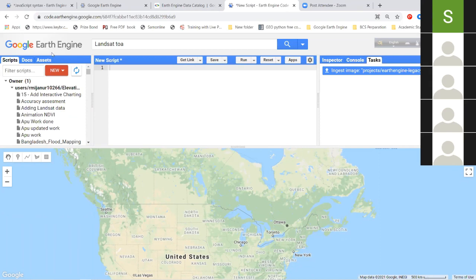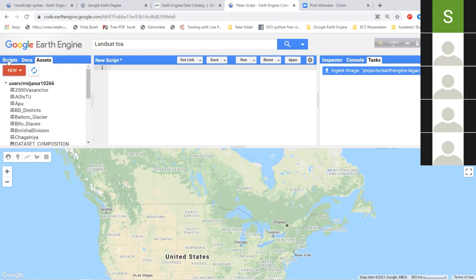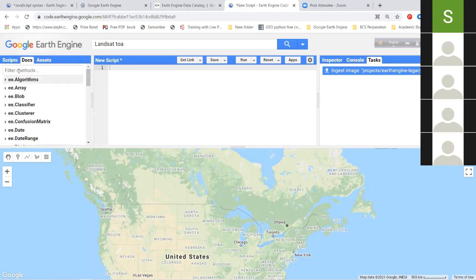In the left corner you can see mainly 3 tabs: scripts, docs, and assets. The scripts tab is for managing your programming scripts. Suppose you write some code here and click save, you can see it under the scripts tab. The docs tab is mainly for accessing the documentation of Earth Engine objects and methods.